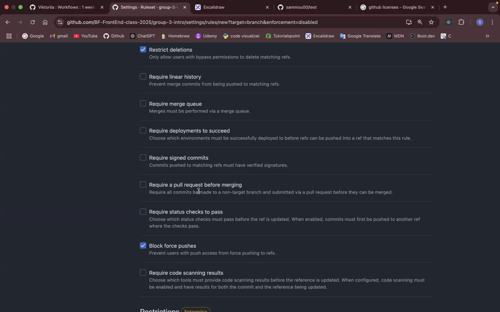Protecting your main branch, you can do it individually or you can do it in a group. The idea of protecting your main is to prevent pushing to the main by mistake, because when you code and you are really busy, sometimes you forget you are on main, and by mistake, let's say you just do git push. If you do not protect your main, the code will be added to main directly, and that's something we should avoid. So it's always good practice to protect your main branch, even if you are working by yourself.